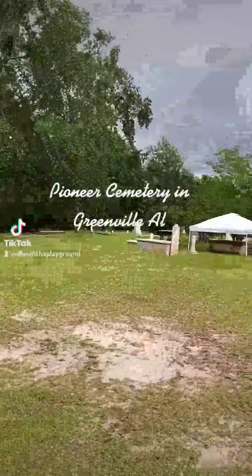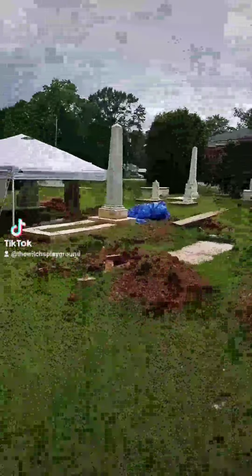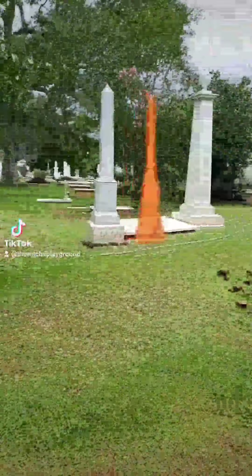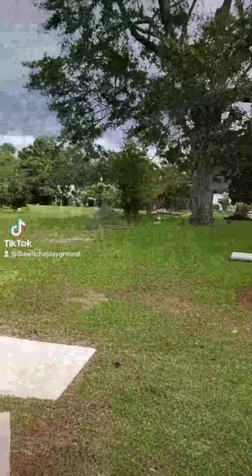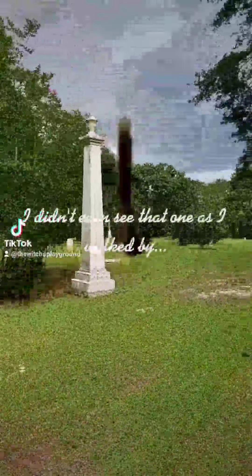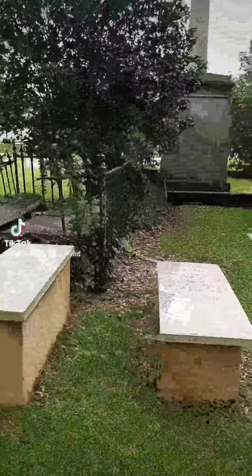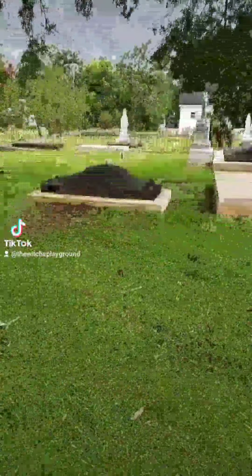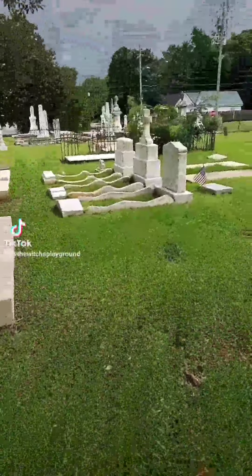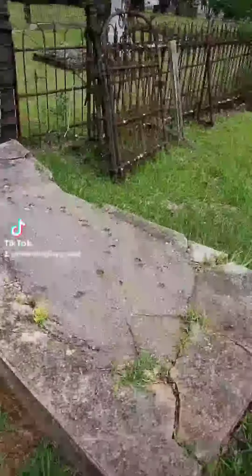I'm about to get out of here. I had gotten a message on the ghost tube saying I need to leave — maybe it was telling me I need to leave. Oh there's something right there. All of a sudden this storm blew up real bad — it's about to storm here. I knew it was about to rain but it came in really fast. Anything over here? Check out over this way.